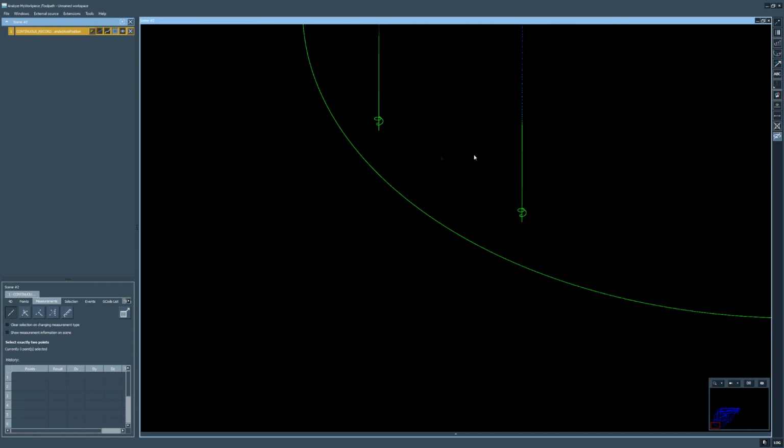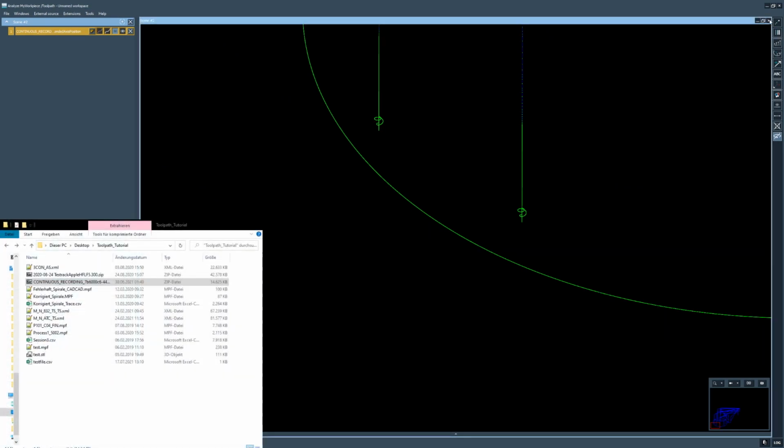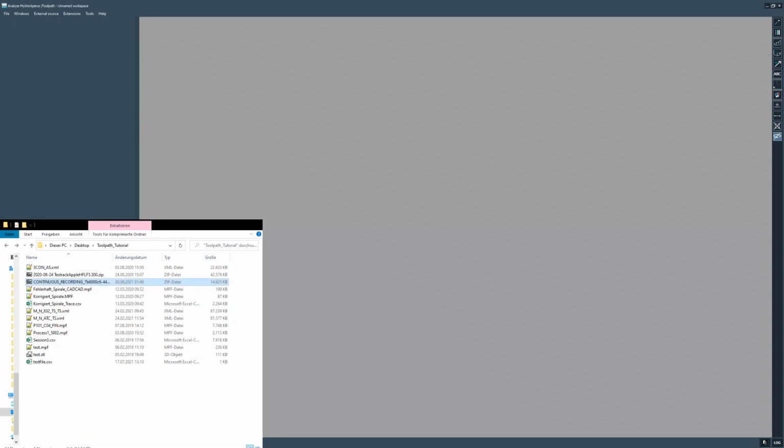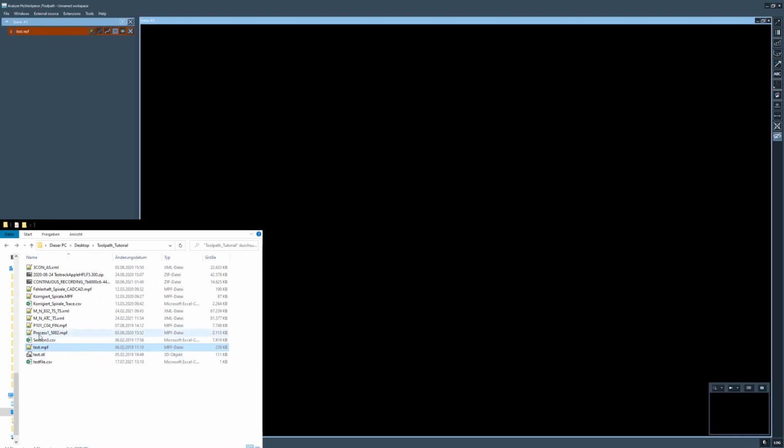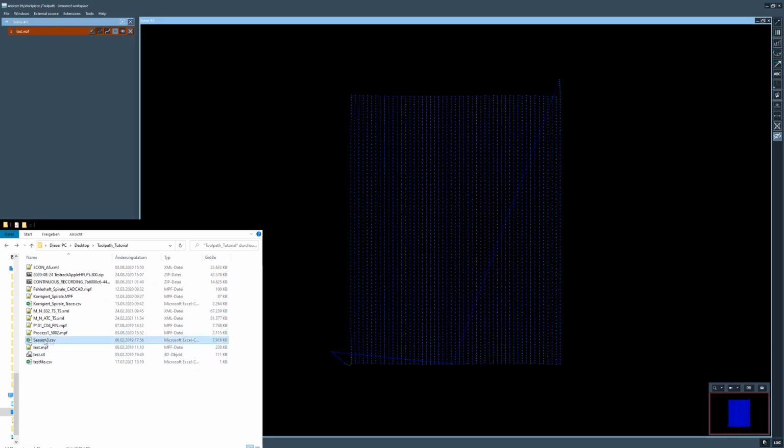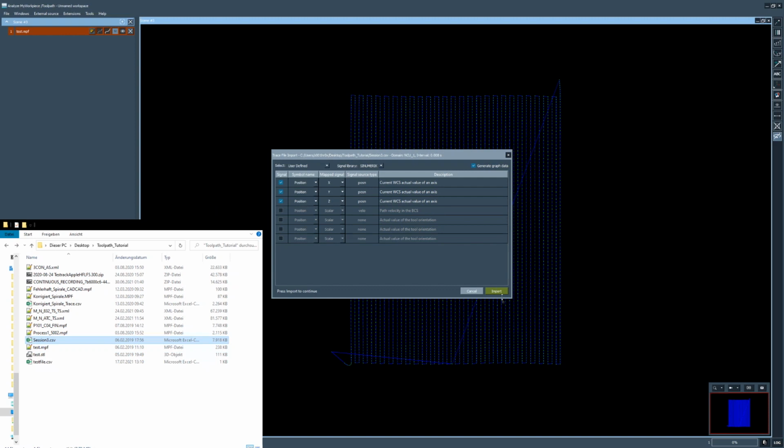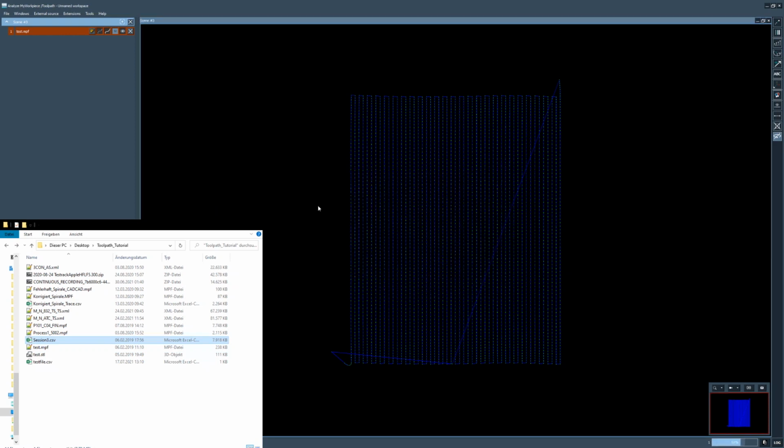And for that, I suggest let's first change the example. So we will now import this MPF file here and into the same scene the corresponding process data.